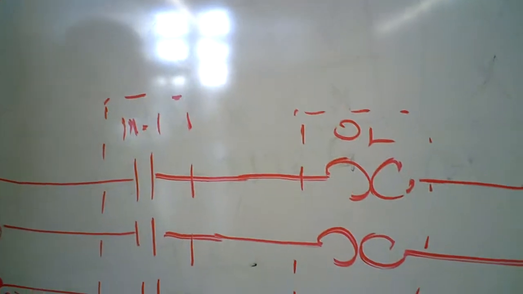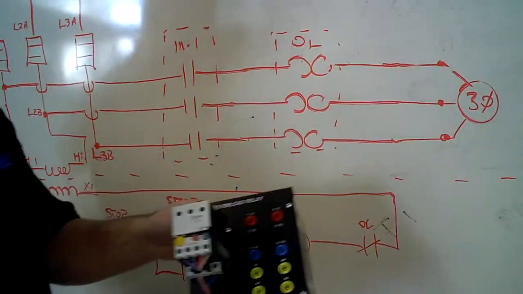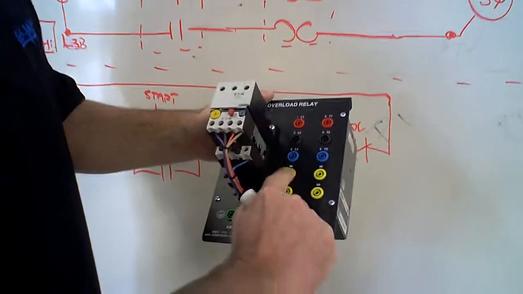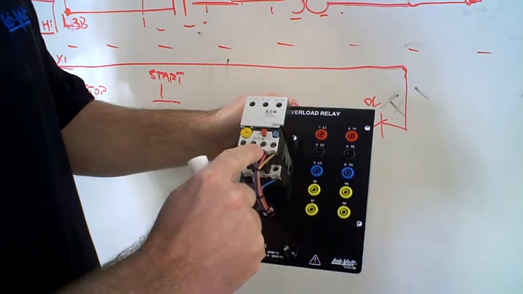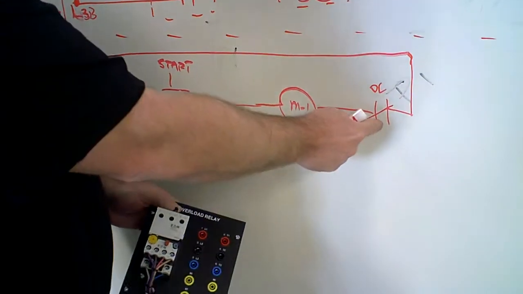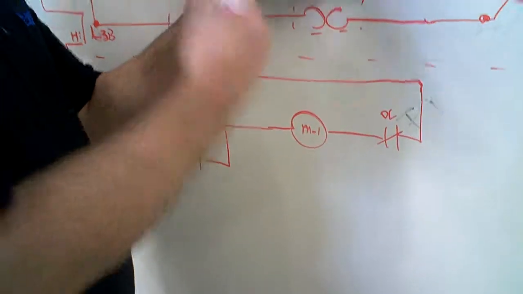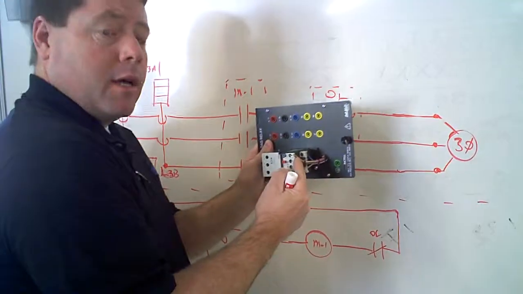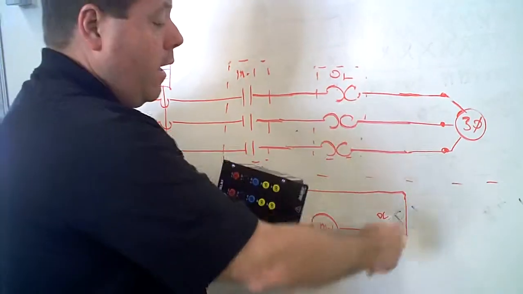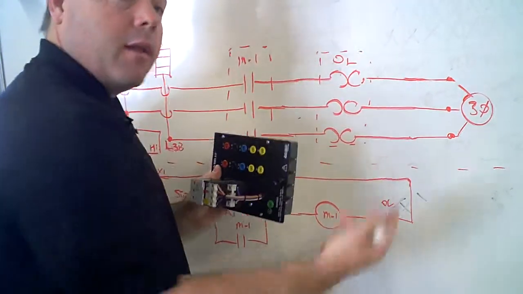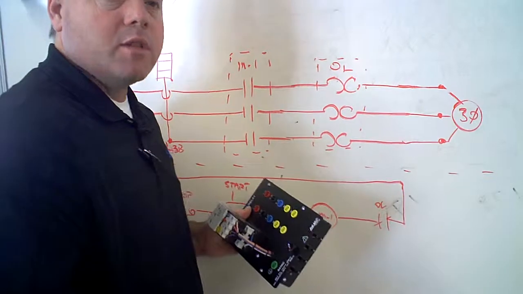Just like I said, everything that's labeled the same is indicated there. So if you look at this overload device, we have a normally open and a normally closed contact on here. We use this as an auxiliary contact in the control circuit. That way, if this device up here senses an excessive current in either one of these three legs, it opens the circuit here. It causes this contact to open and that cures the circuit. So it's overload protection for your circuit.